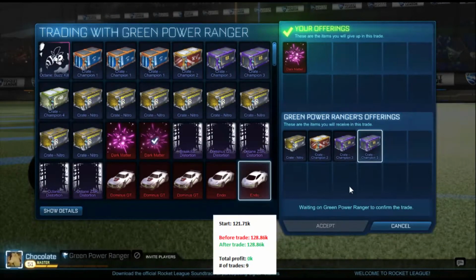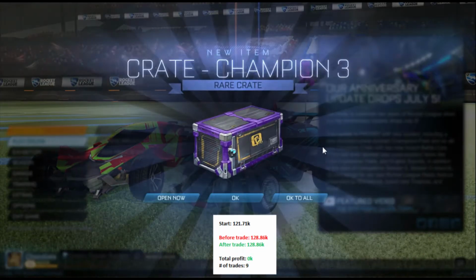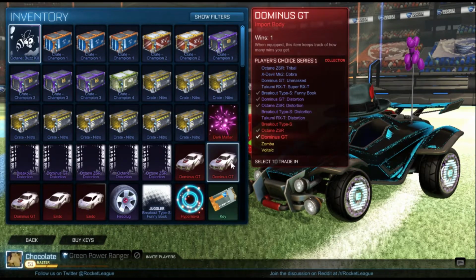And the next one on Rocket League Garage, a guy was requesting my Dark Matter. He was offering a Nitro Crate and 3 mixed crates, so we're looking at a very small profit of 0.05 keys. And yeah, we got more keys, we have less items, so it's easier to convert into keys, which is nice. Let's go to the next one.